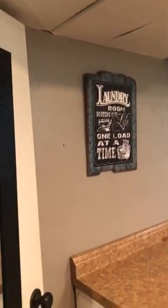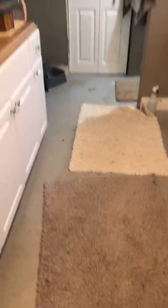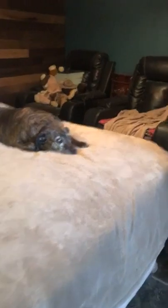I repainted this whole room. I really like how it turned out. It's looking super good. So this one's just about ready to go, but I've got to redo all the white and the flooring. I've got to touch up some of the flooring. So, I think that's it down here.